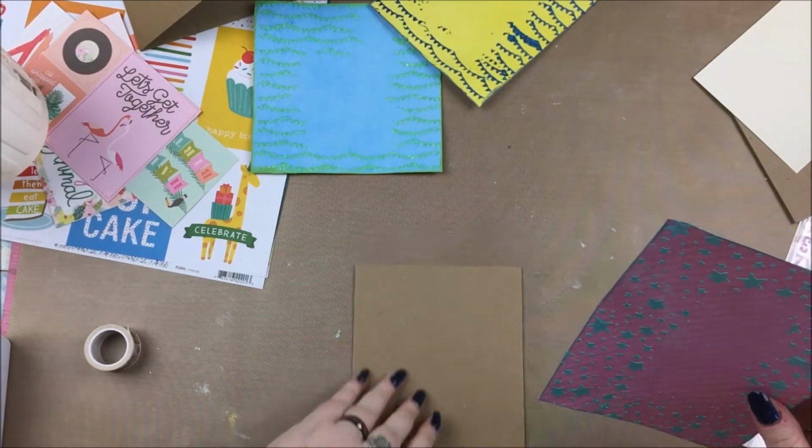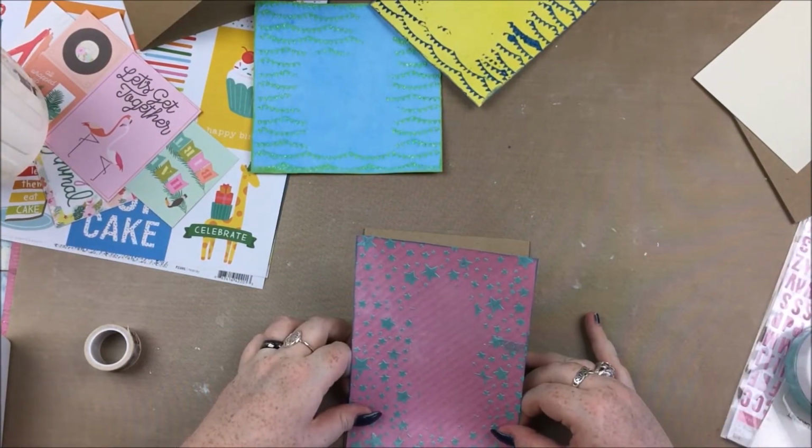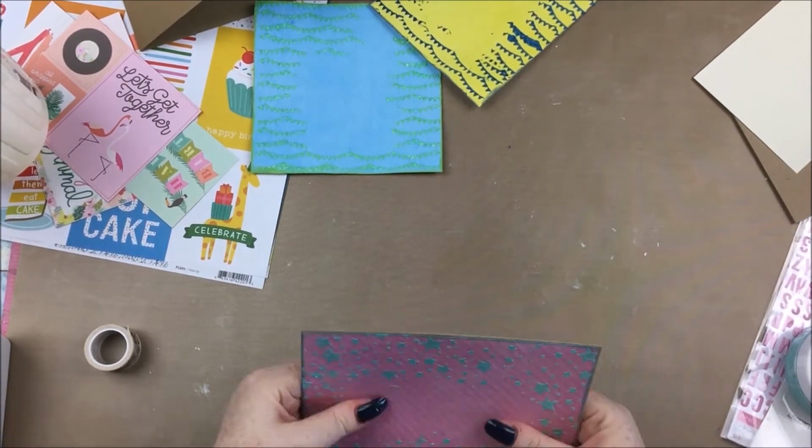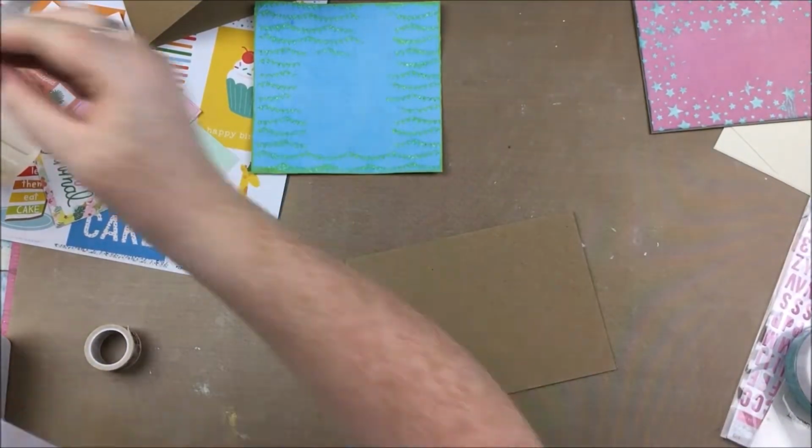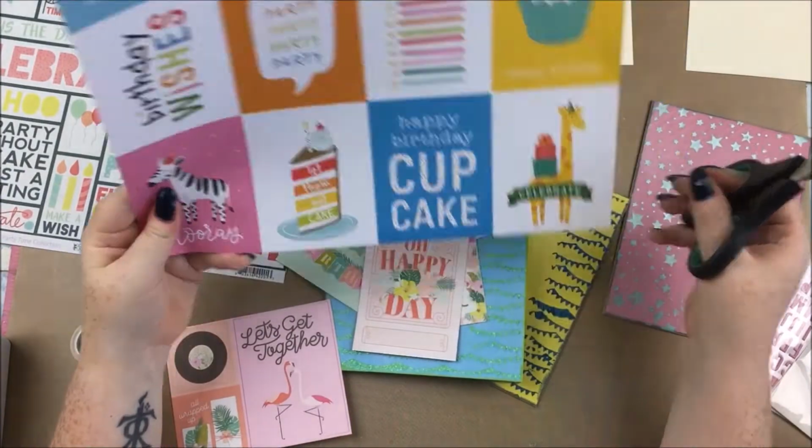So now I'm going to put all my bases down onto my card blanks just with some double-sided tape. These are, by the way, I will probably put mixed media cards in the title of this video, but they're not heavy mixed media.